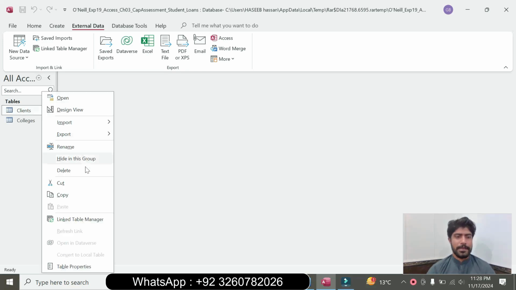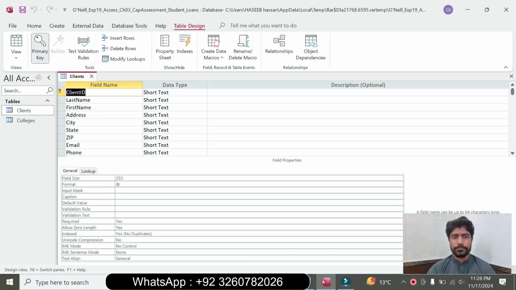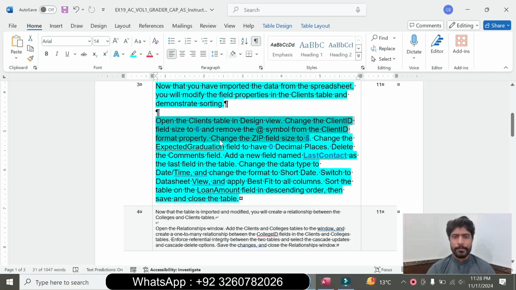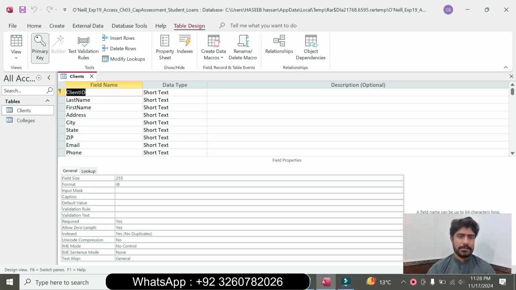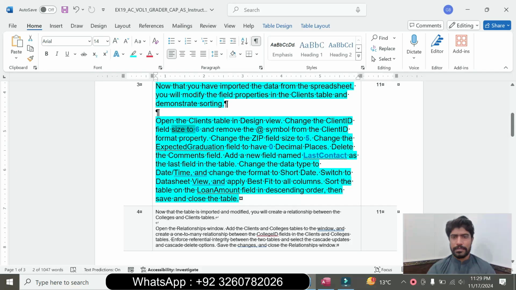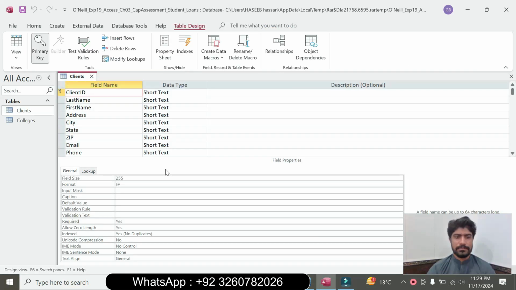Right-click and click Design View. In the client design view, select the client ID and change its field size to 6.